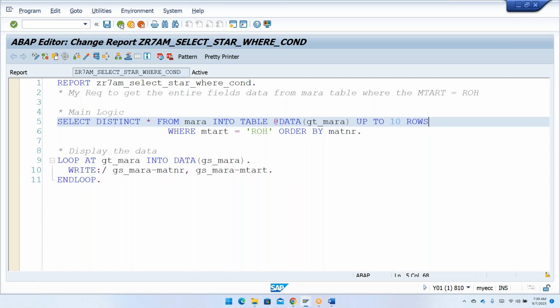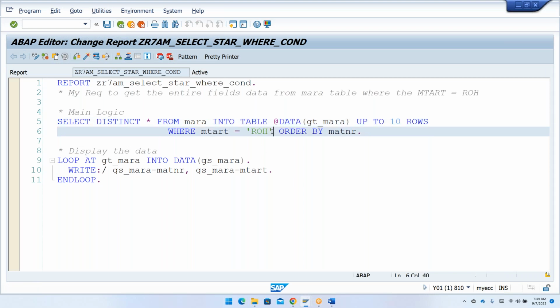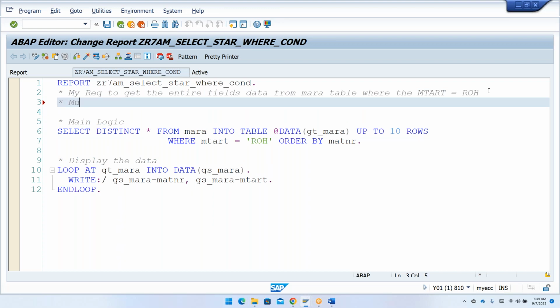Right now we have hard coded this ROH value. Now my requirement is the user's requirement.